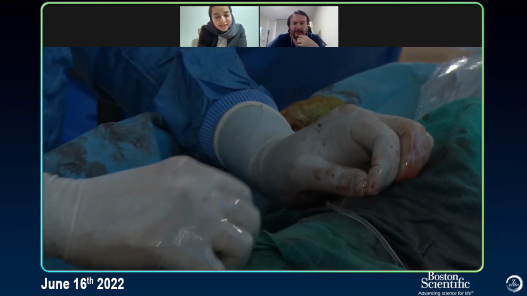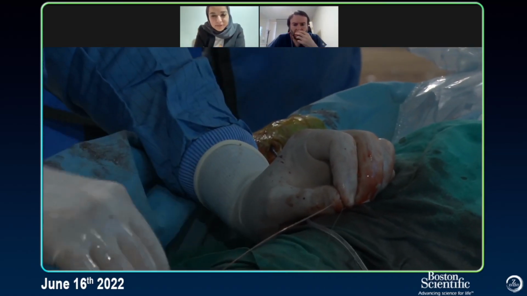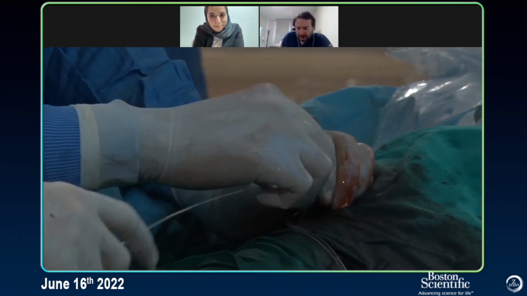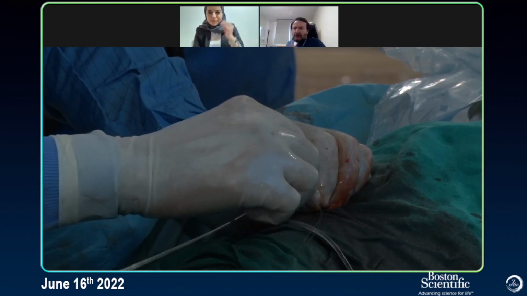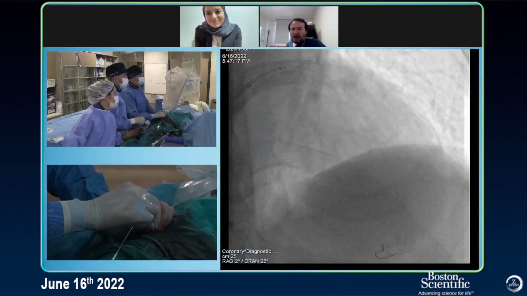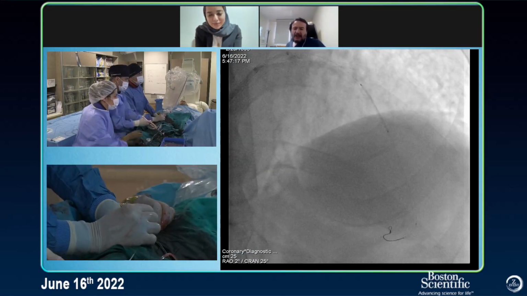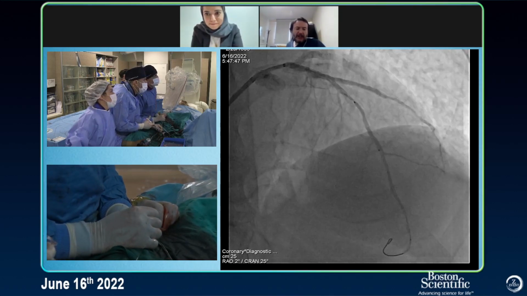It's a tough case. These are the cases that if you don't plan ahead, you can get into trouble. So make sure you have all the equipment in the lab. Let's see if I hit. If you are not an experienced operator, you can look at the angio and say I am good, I am crushed with a non-compliant balloon. But if you're an experienced operator, you will understand how difficult it can be. So then you plan accordingly.